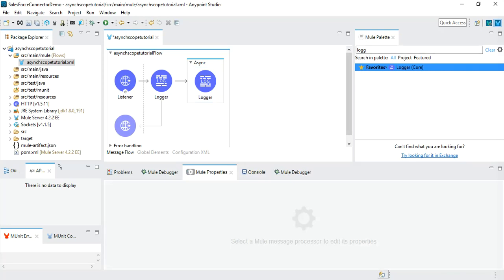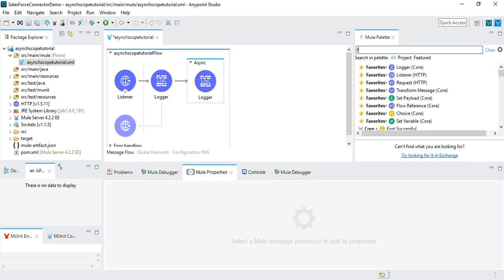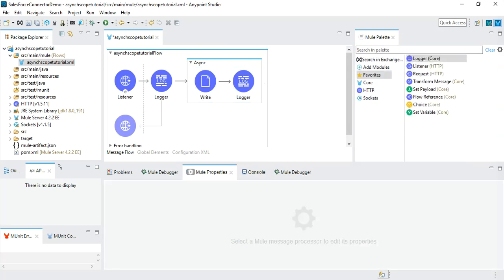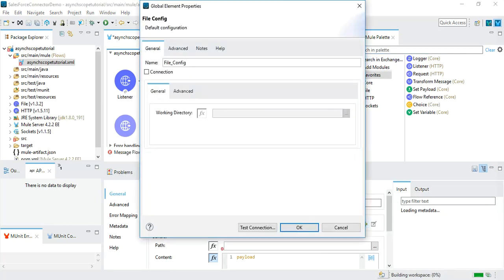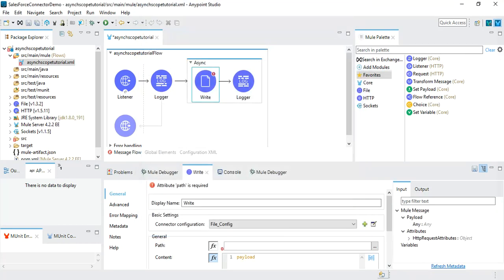Even before this logger, I'm going to add a file operator, the write file operation. So I will just write some content to the file. For this purpose, we will have to add a connector configuration. We can specify the working directory as well, but let's not do that here. I will specify the complete path over here.